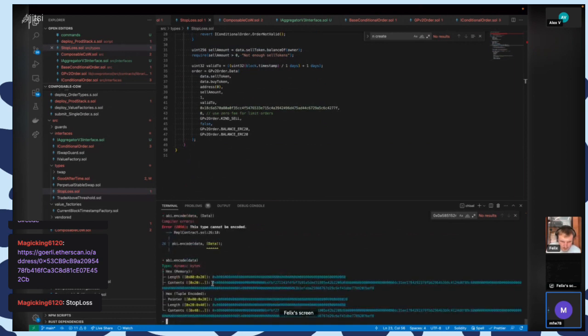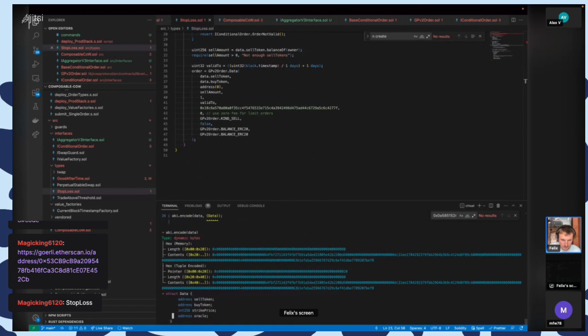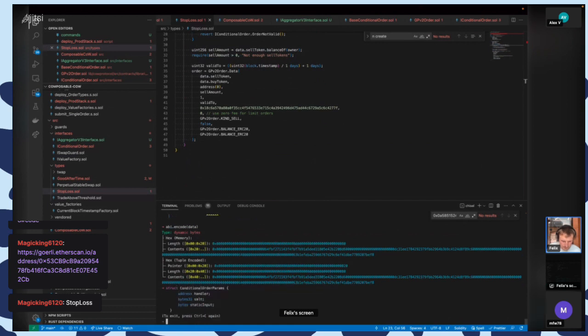We don't necessarily need to do this because we can pass ABI.encode into the struct for conditional order params. So we say conditional order params memory params equals conditional order params.